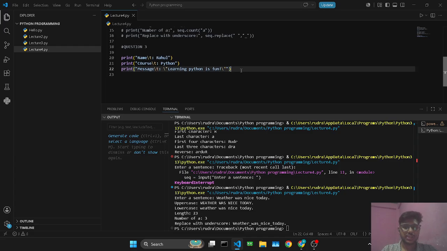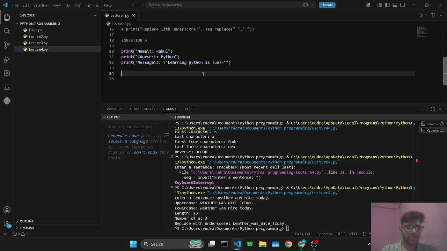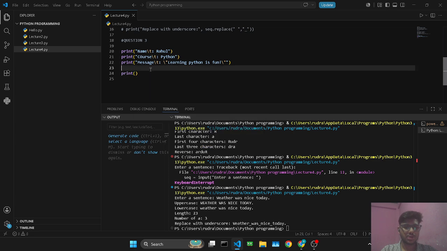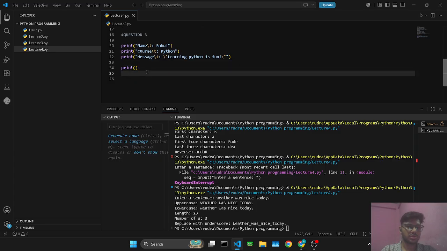It will be printed exactly using escape sequence \t, which is a tab escape sequence. Then after that we can use print with an extra space, which will give us an extra line.